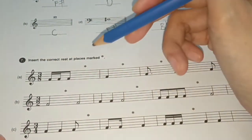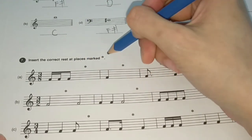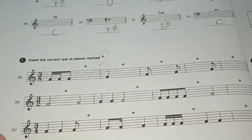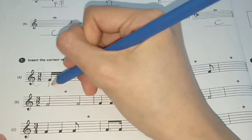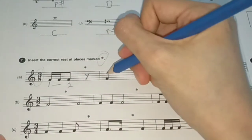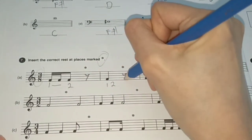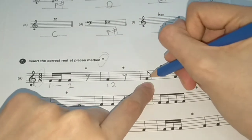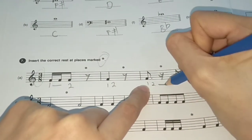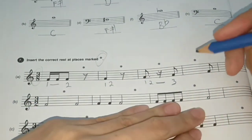Last questions. Insert the correct rest at place marked with the asterisk. 3-8, you only need 3 quavers in a bar. You already have 1 here, 2nd one, 3rd one is missing. 1 quaver rest will be enough. 1 and 2 is here, 3rd one is missing. 1.5 quaver, another semiquaver to complete this into 2 quavers, 3.